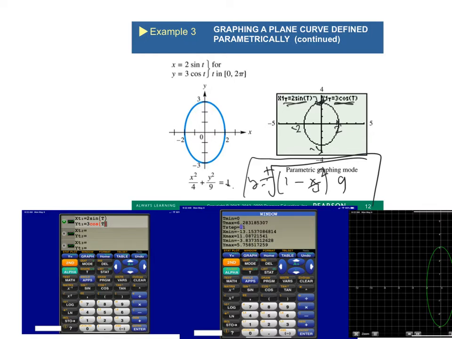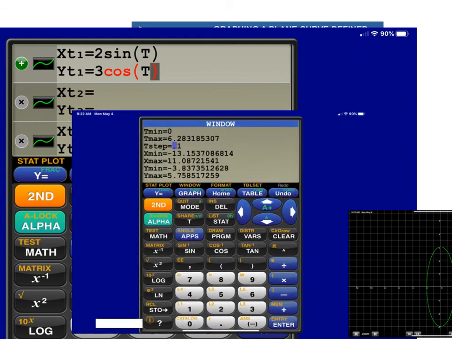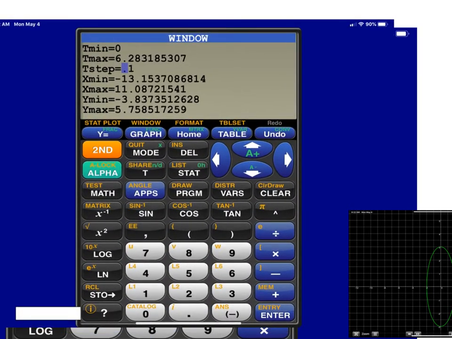Okay, I'm back, and that's what I keyed in. Parametric. There's x and there's y in terms of the parameter t. I made sure my t went from 0 to 2 pi because I put it in radian mode. So you do have to make sure you put it in radian. If you put it in degrees, you'd have to go from 0 to 360. I would just say do the radians. It's so much easier. That's 2 pi.